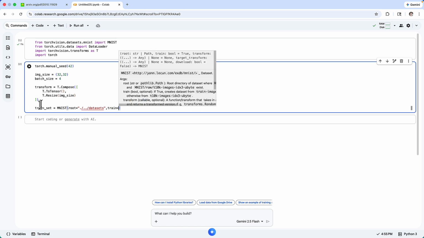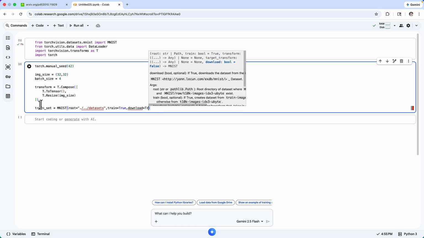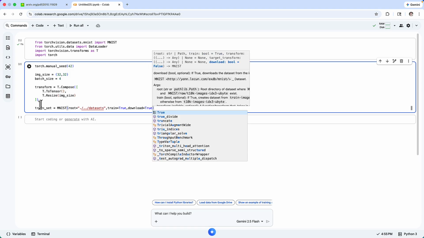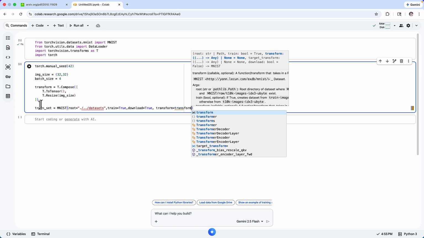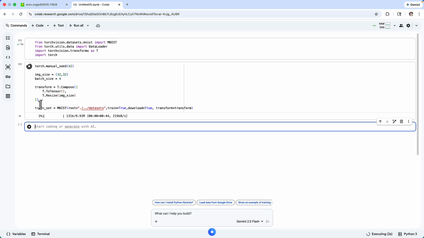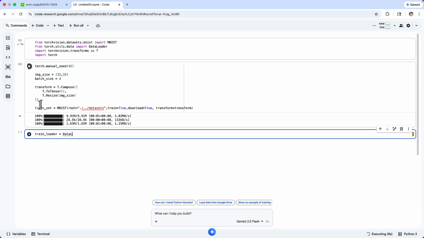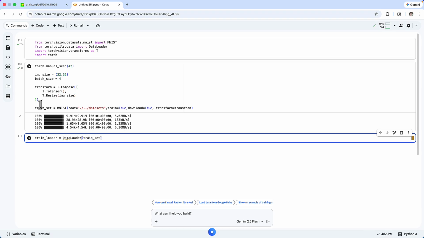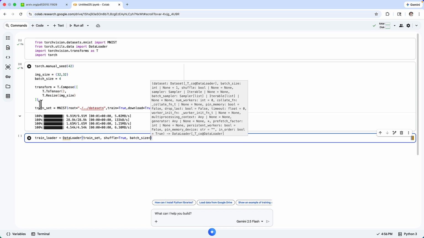So now we have to provide some additional parameters, so we download it and we provide the transform that I just implemented. Let's see what this does. It will download the MNIST data. Now we can define a train loader, and this is a data loader that uses the train set. We want to shuffle it, and we want to use the batch size that we defined above.